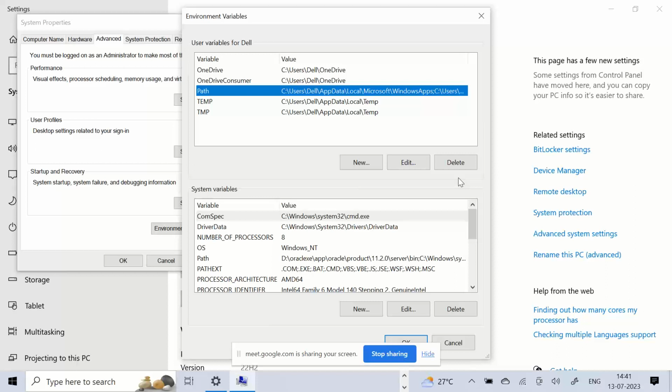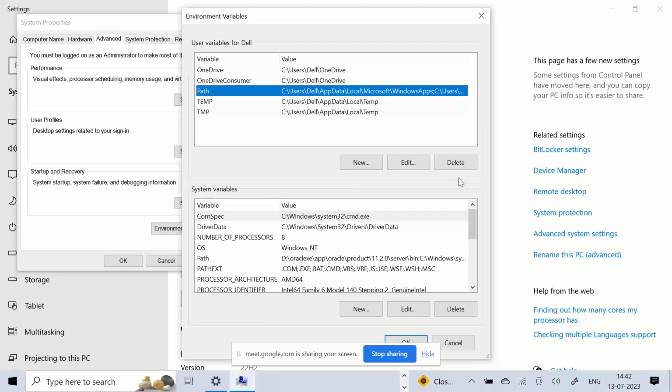So let us consider in my system, I am using the Dell account. One more person is also using my laptop, using some ABC account. Two users, two login accounts. Dell is one, ABC is one. I set a path under Dell, then the ABC user cannot see. Please observe: if the Dell user sets a path, that will be visible to only the Dell user. The ABC user will not see it.